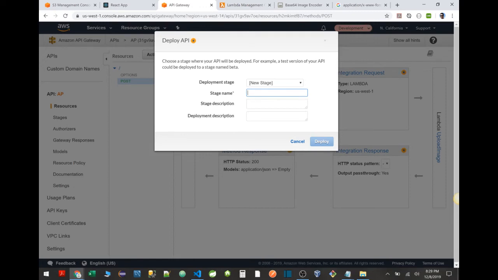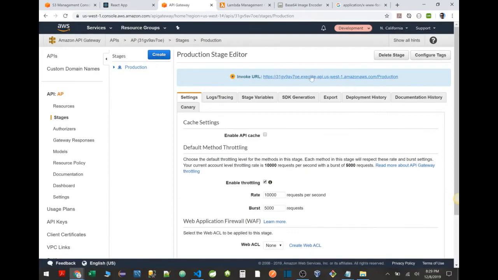So I'm going to create here, for example, production, right? And I'm going to add a stage description. This is my production stage. I don't need anything else. I'm just going to click on save and deploy, and there it is.